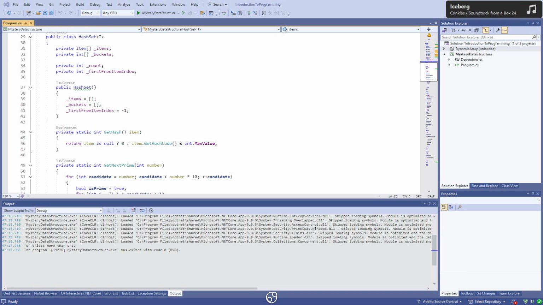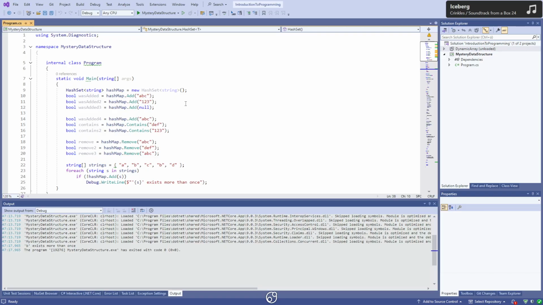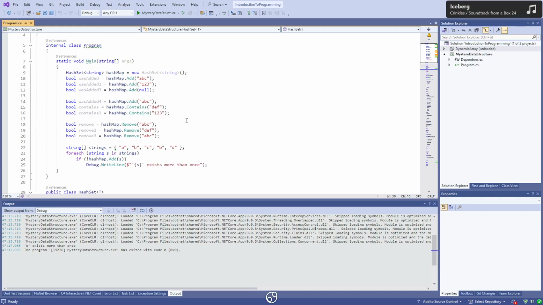Last time we ended with this construct here, which we call HashSet, which allows us to store items exactly once and without recording the order in which we added items, which is already pretty useful for certain situations like the one down here, where maybe you want to check if there are any duplicates in a list, though there are other ways to do that, of course.